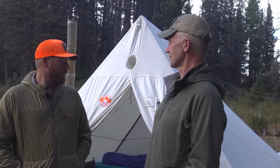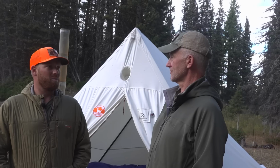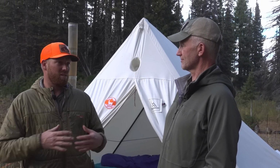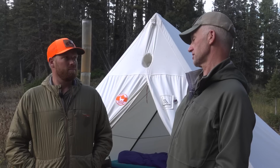And people, I understand spending a couple thousand dollars or more on a tent is a big investment, and that's why we let people rent them. If they're not sure if this size is going to work or if it's applicable for their lifestyle, they could just rent one. And 9 out of 10 people that have rented this year have ended up buying one. It's been a good route for them to actually see it firsthand before they put the cost into it. And it shows that you're more than confident in it. If you're like, well, go rent it. If you don't like it, don't buy it.